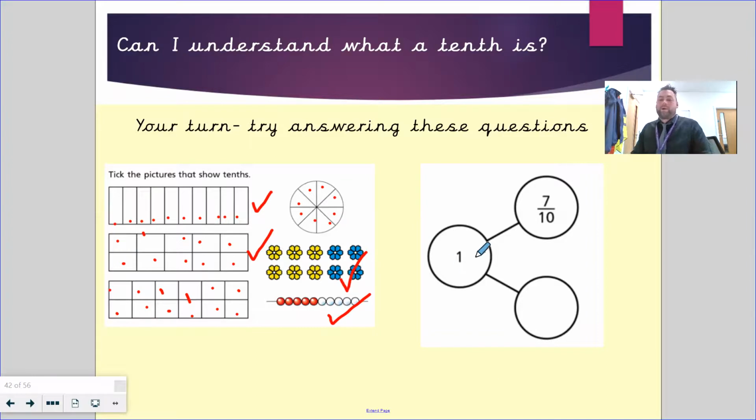Over here, we use the part whole model. We have one whole and we've got 7/10. So I'm going to show you this very quickly. Here we've got our one whole, which is brown. We've got 7/10 on top at the moment. You can see they're all split up. We then have to add 1, 2, 3/10 to make our one whole. So it's 3/10 that go over here. We need to make up 3/10 to get to 10. Basically, we've got 7. How many more do we need to add on to get to 10? The answer is 3.